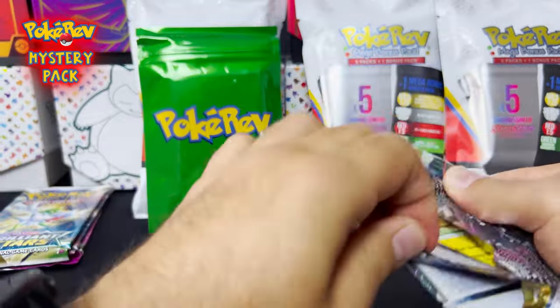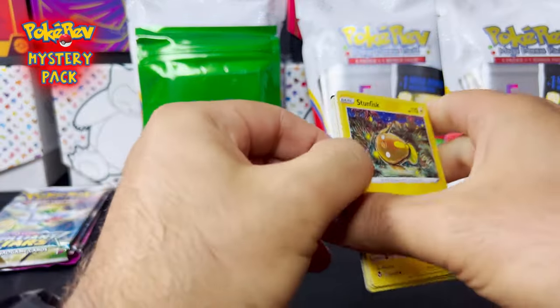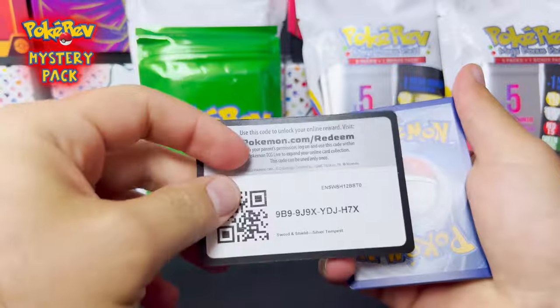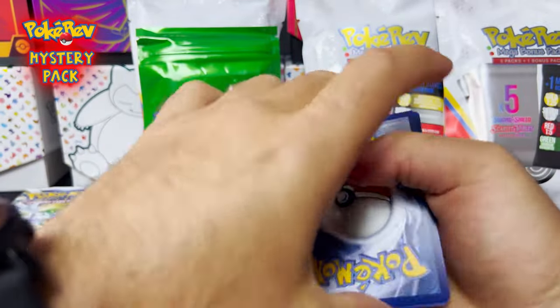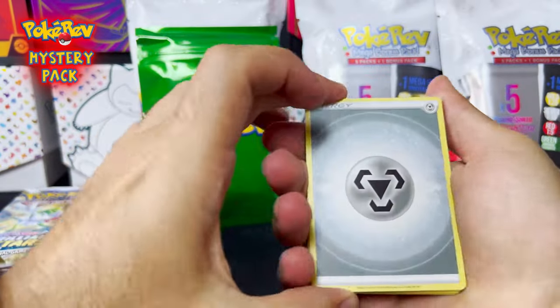Silver Tempest, guys, you know what we want out of this Silver Tempest. We want to make our money back from this PokeRev Mystery Pack. And I think it's a 4, Silver Tempest. Let's get it. We got that Metal Energy.